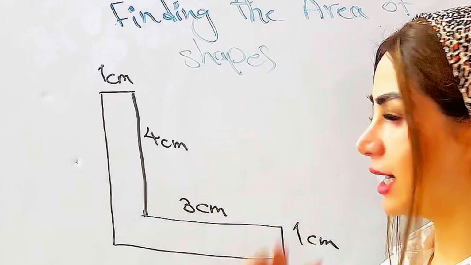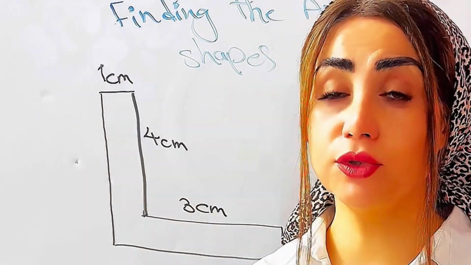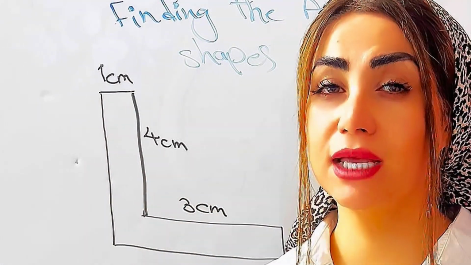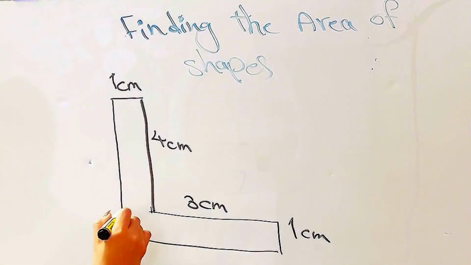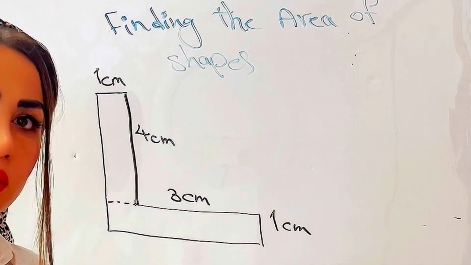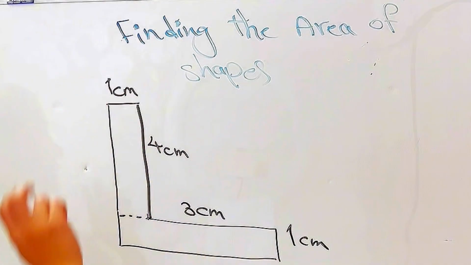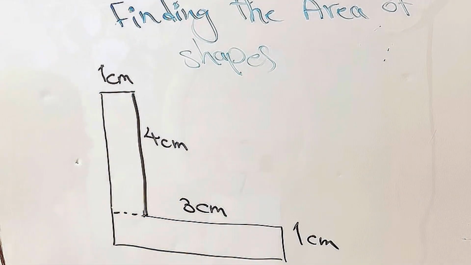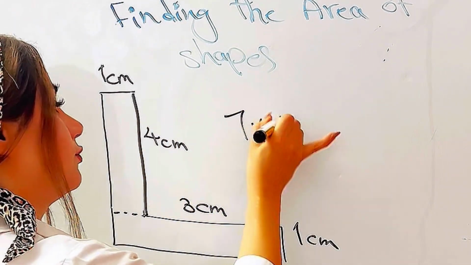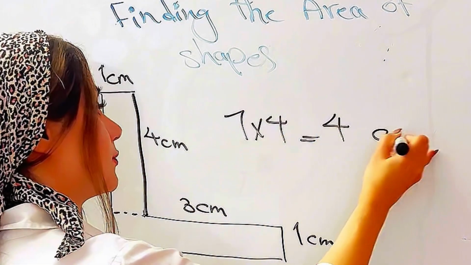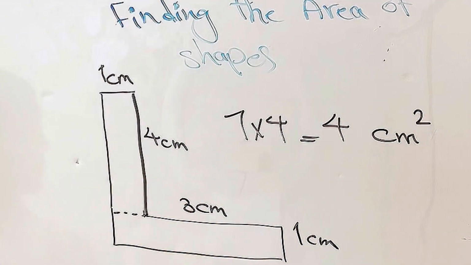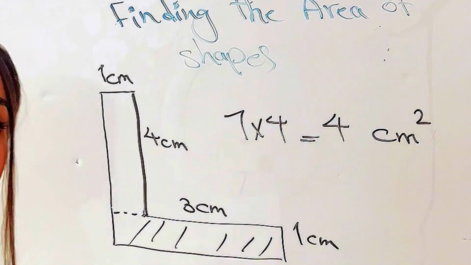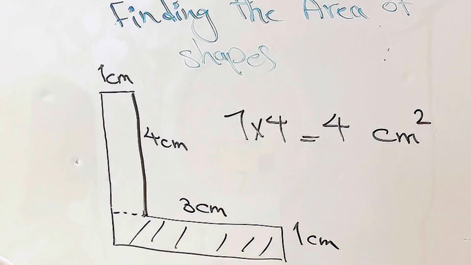Look at the figure and find the area. Check out this shape. It looks kinda tricky, but we can break it into rectangles to make things easier, like this. The first rectangle has a width of 1 centimeter and the length 4 centimeters. So the area is 1 times 4 equals 4 square centimeters. The second rectangle is the same size.